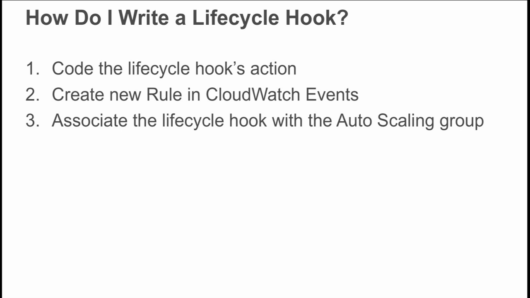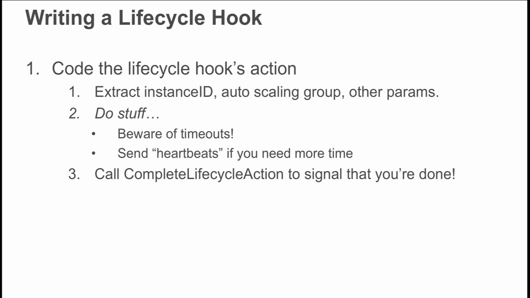This is all fairly easy to do. If you want to write a lifecycle hook, you just basically write a piece of code that you want to have. I can maybe show you one example. Create a rule in CloudWatch events, which connects this rule to the events issued by the lifecycle hook, and then associate the lifecycle hook with the autoscaling group so that it actually starts sending events. And in the lifecycle hook itself, you extract the metadata you need. So you typically need the name of the autoscaling group, the instance ID, so that you know which instance you want to run commands on, and maybe other kinds of configuration parameters.